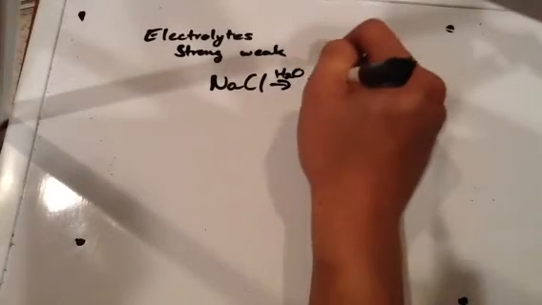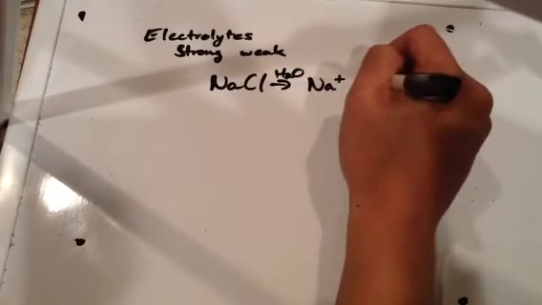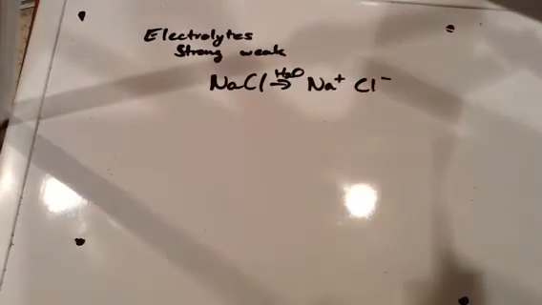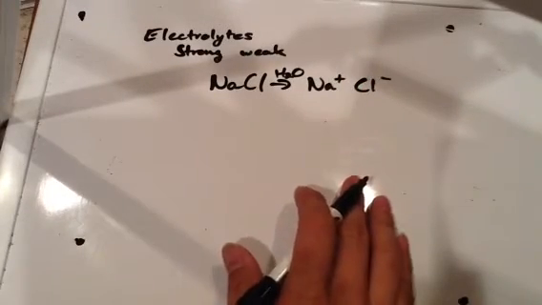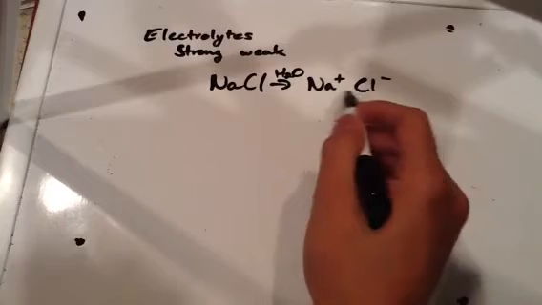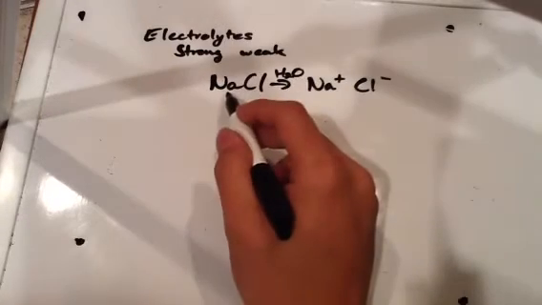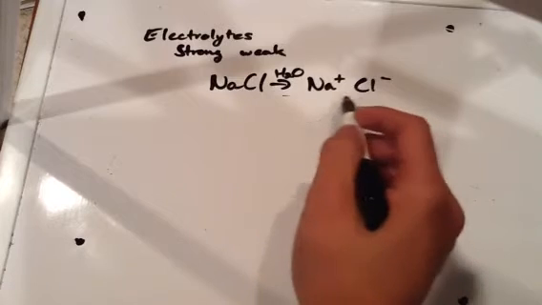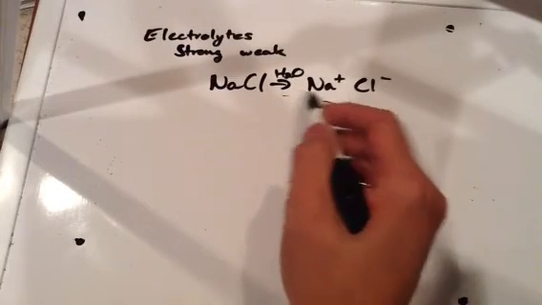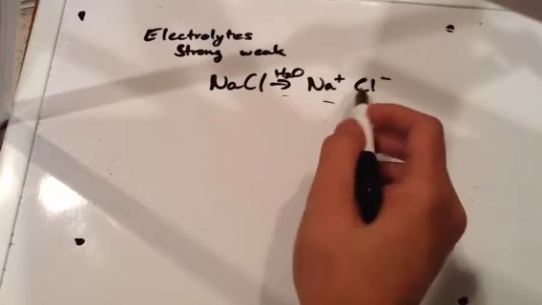But these are not going to reconstitute themselves back into NaCl. So this is going to be a one-way reaction. You're going to see this completely, completely is a key word, split up into its ions. Because it's completely split up into ions, if I have NaCl solution here, all I'm really going to have is Na+ and Cl-. And you're going to see a lot of that go right through.